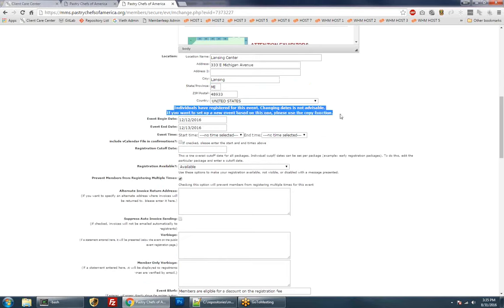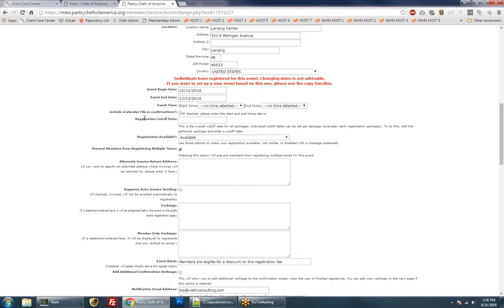You're still allowed to change items if you want to after that, but this is just a general message letting you know that someone has signed up for this, so be careful what you change because it will affect them as well. So like I said before, we've got the begin and the end date here, and we've got a time. If we're using anything with add to calendar buttons or anything like that, this is the start and the end time that it will use when it's adding to people's calendars. And also we've got a vCalendar file in confirmation, so that's where it's going to pull from, so they can add that directly to their Outlook.